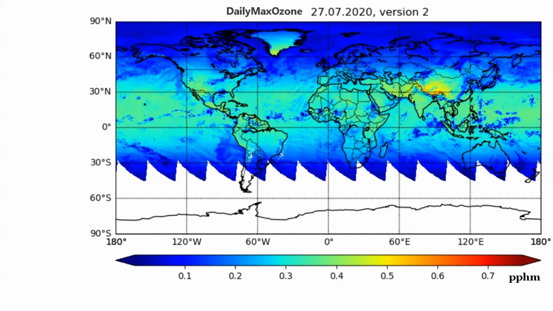The colored scale at the bottom of the image is represented in parts per 100 million, or pphm. The safe zone is normally indicated as 0.10 parts per million over the daily max, and as we can see, the highlighted sections in blue have converted to 0.01 parts per million. The blue regions are far below the safe zone requirement set by the global standards, while the green areas are represented as 0.04 parts per million, and the red regions are nearing 0.07 parts per million, nearing the maximum safety level of O3, or ozone gases.